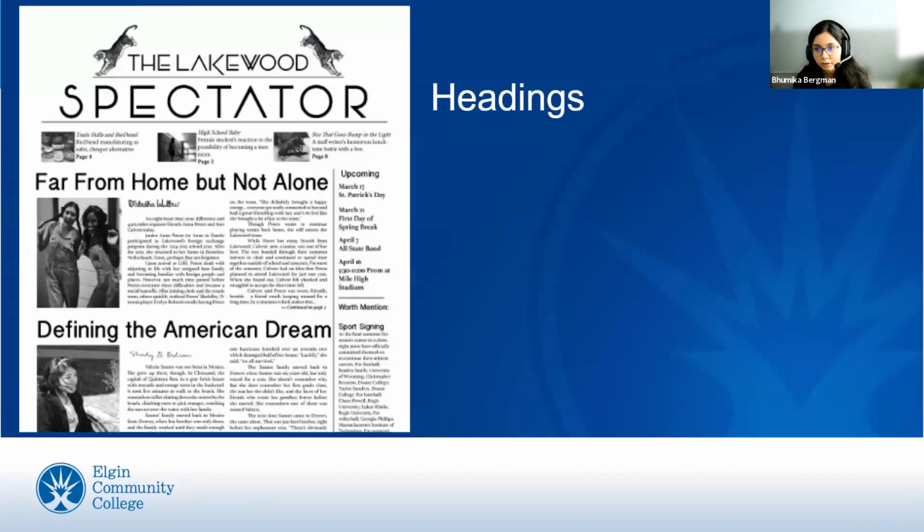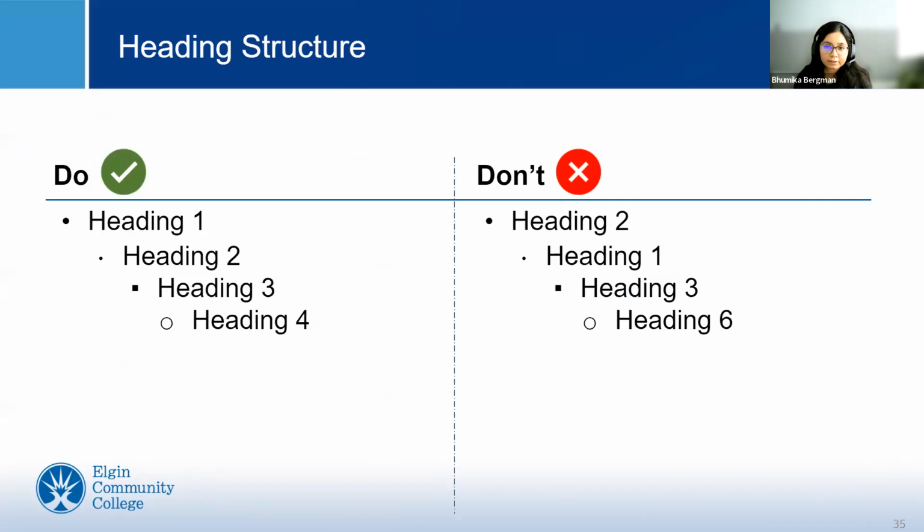Okay, and now let's look at headings. Think of headings as headlines in the newspaper. You look at a newspaper and you can scan the whole newspaper just by reading the headlines. It works the same way for screen readers. They can access all the headings in your document or a web page. That's why it is important that your heading structure is correct.